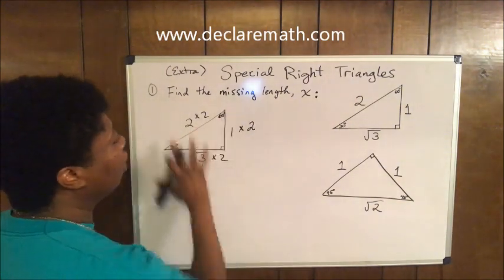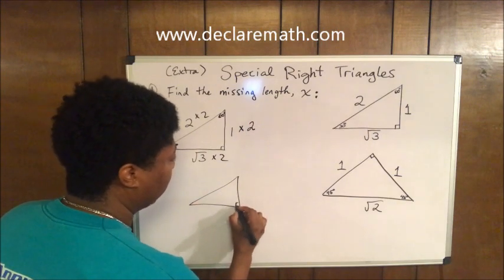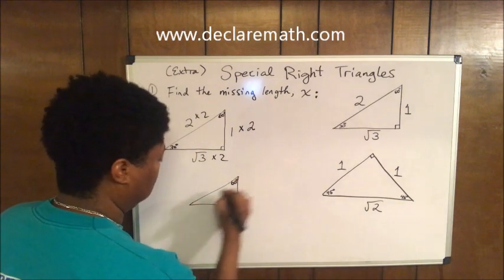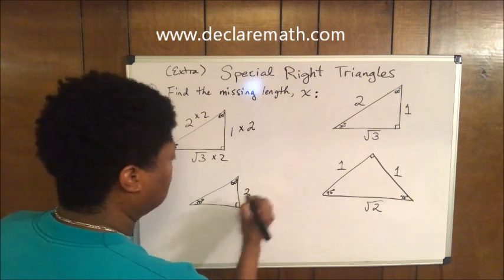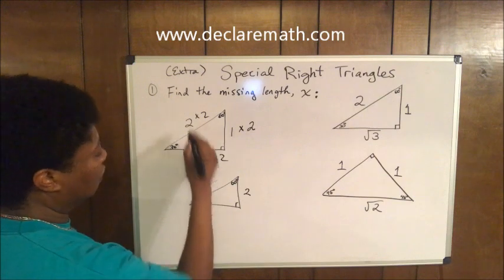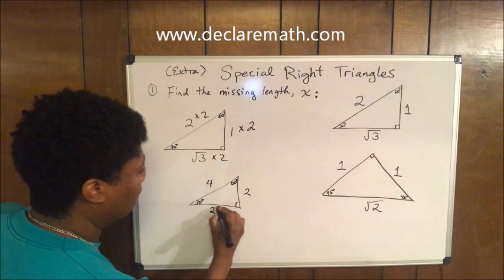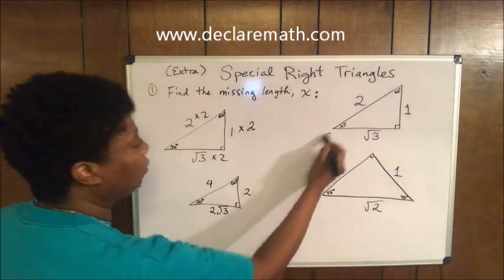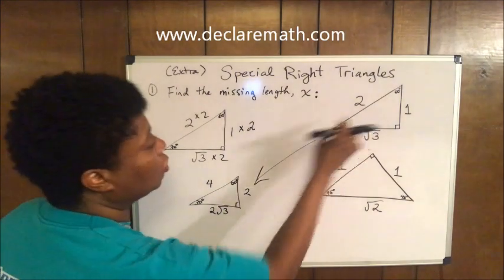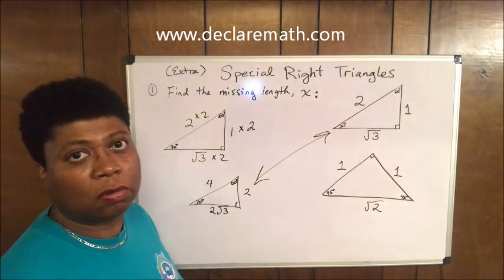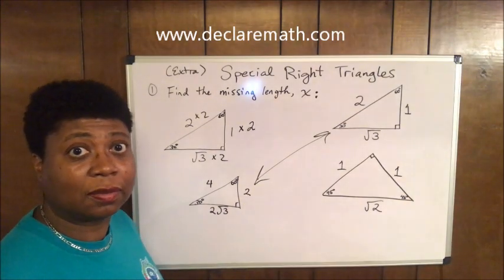So notice when we do all of this, we end up with a final triangle, if I can hurry and draw it, of side 2 here, side here is 4, and this side here is 2 times the square root of 3. So that's the relationship between the special right triangle and our given right triangle.